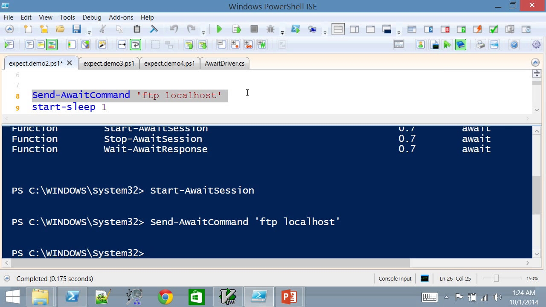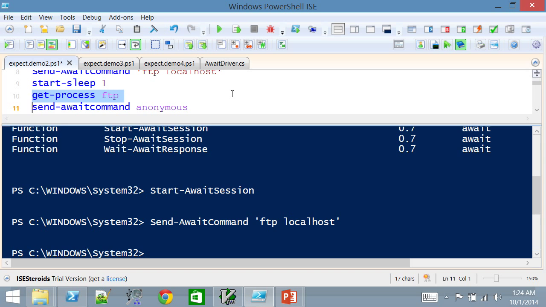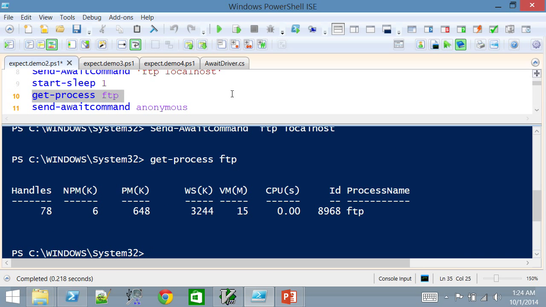And now if I actually... We can actually see that the FTP process is there. I've got my console back, so that's good news. I'm actually connected to the local host. We installed the FTP server on this system just because I wanted to be sure that if we couldn't get a network, we could still show this.